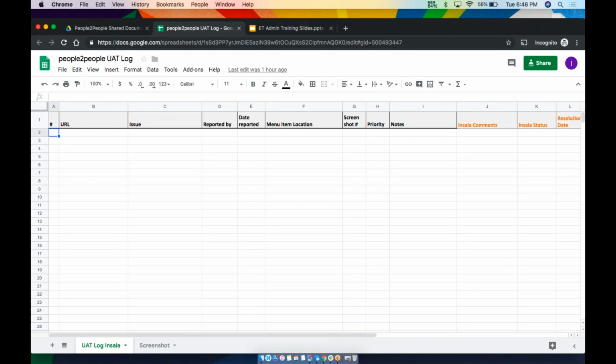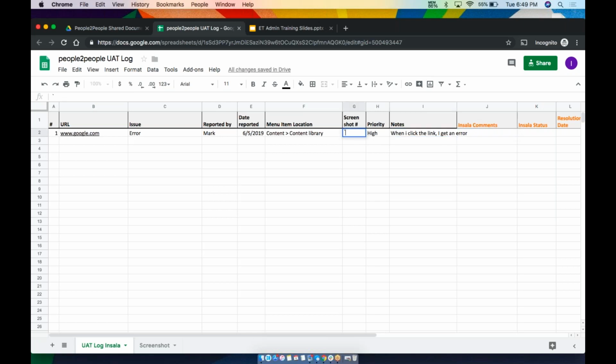It's very simple. All you would do is put the URL of the page that's having the issue, just copy and paste it out of the bar. You could say error, reported by Mark on today's date. Then the menu item location where it's located. You could say it was under content library. Screenshot, I'll show you that in a moment. And then priority and notes. Errors are a high priority. Obviously, this is subjective in nature, but an error is going to come to the top of the list. If something is misspelled, that's going to go towards the bottom of the list. And this way you can say, when I click the link, I get an error.